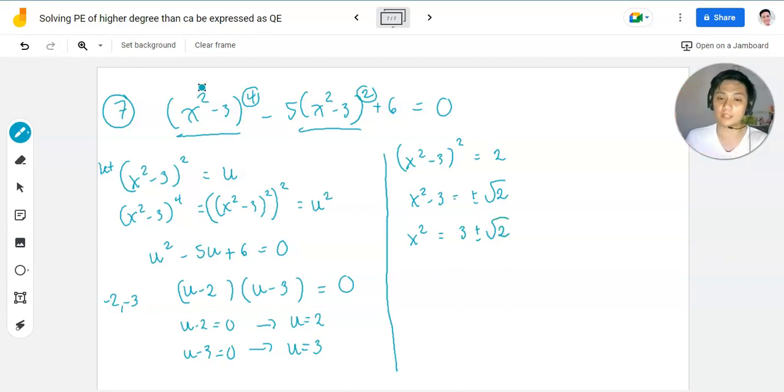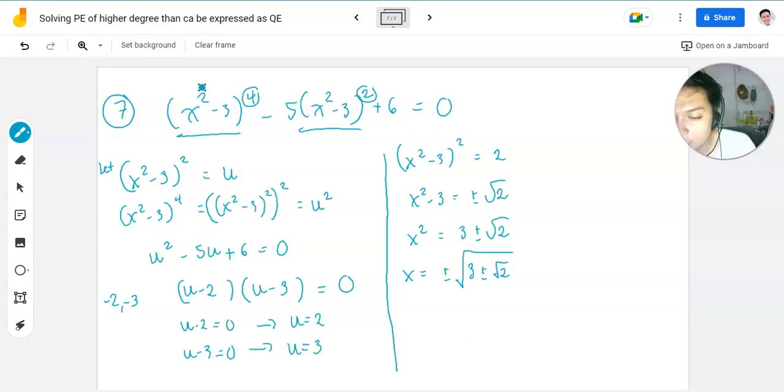And we're not actually done yet. Kasi, ito, okay, take note of this. x squared pa to equals 3 plus or minus square root of 2. So, ibig lang sabihin yan, we have to apply again square root property. So, x equals positive or negative the square root of 3 plus or minus square root of 2. So, ang gulo, no? Pero we will not simplify this kasi magiging komplikado na.